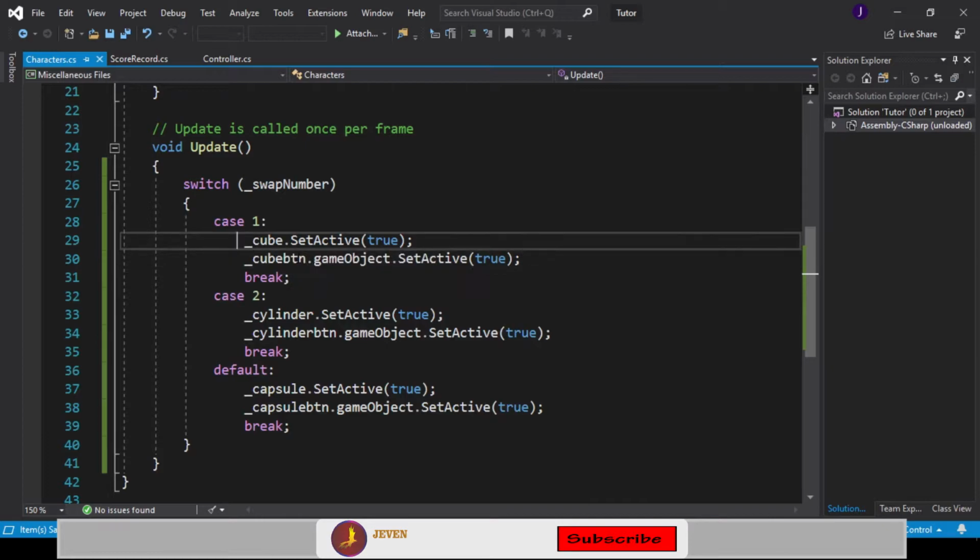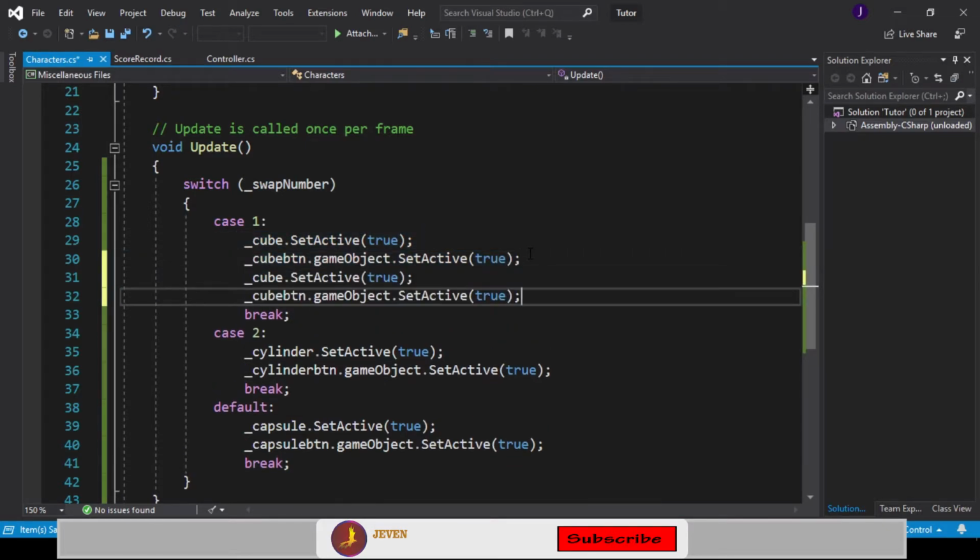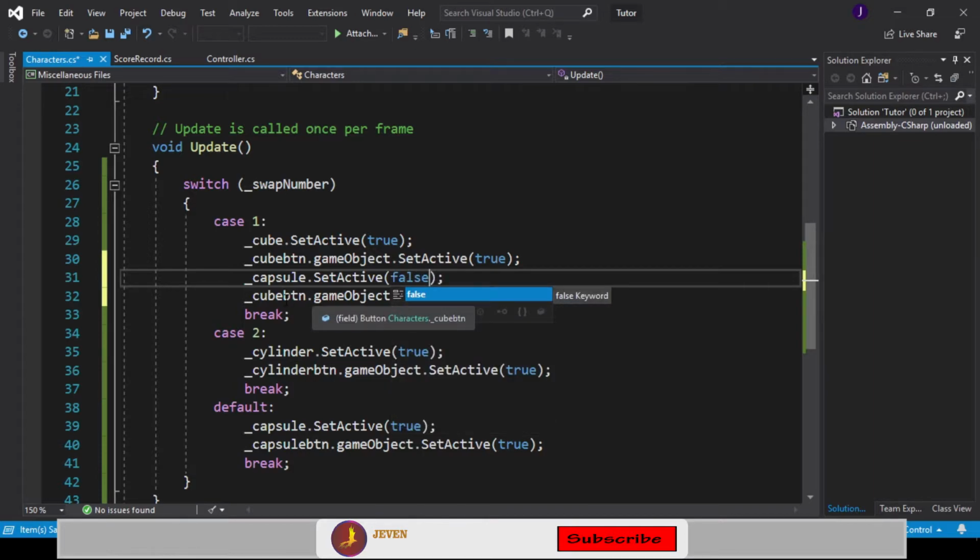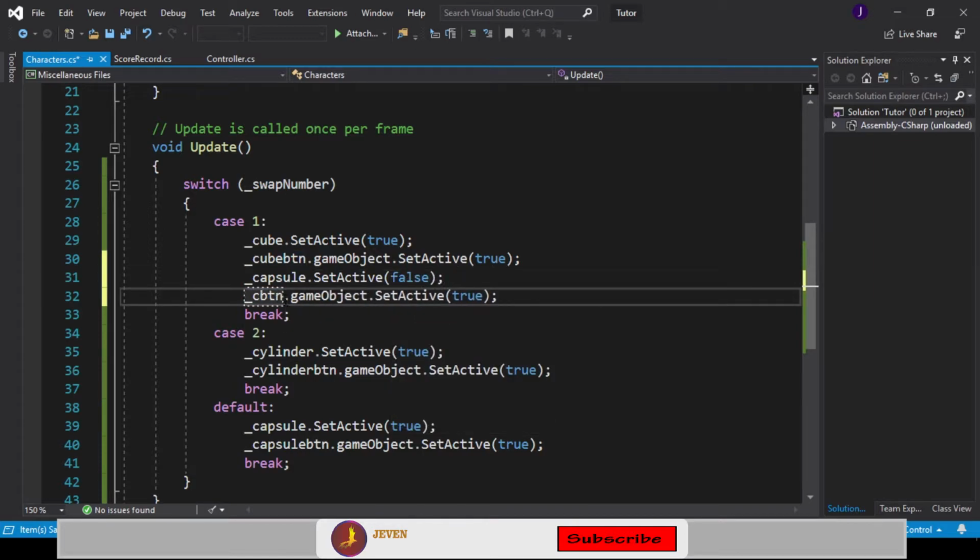Once this is done, what we need to do is copy this, and then below we paste it, and then we set the capsule to false, and then also the capsule btn, we set this also to be false.